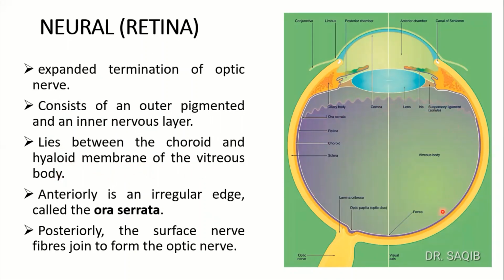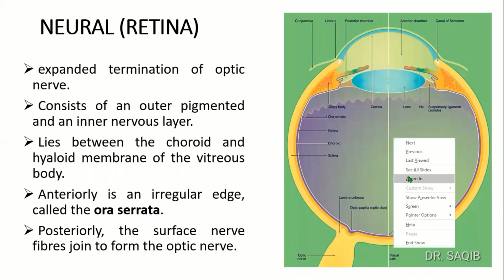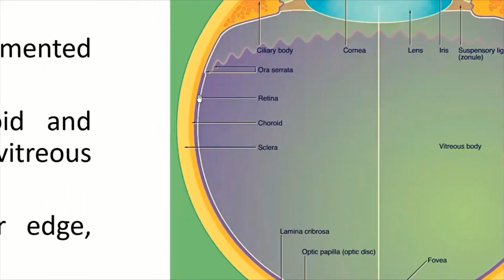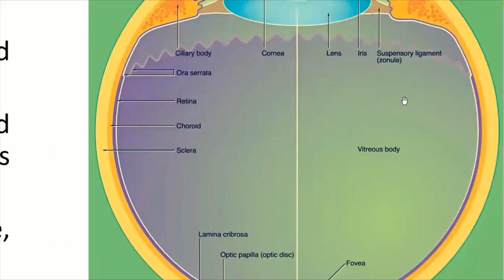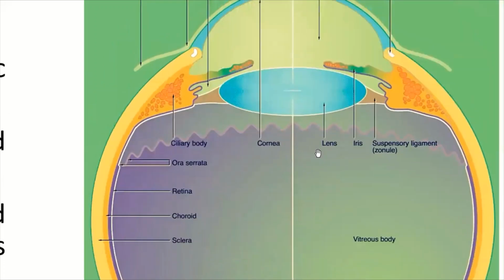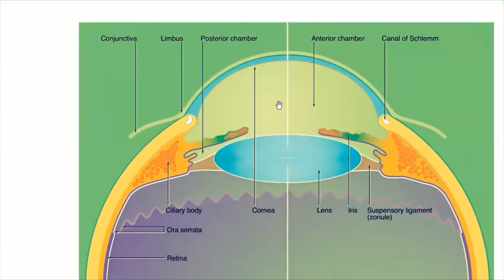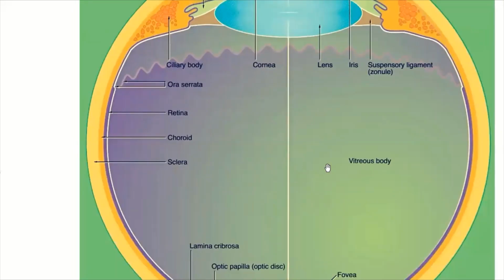So you see this whole thing, with my laser. This is the vitreous body, and this vitreous body is limited by the hyaloid membrane. This white thing. Let me enlarge it for you. This is the retina, the mauve color, and this white color is the hyaloid membrane. And this is the vitreous body. This was the anterior chamber, which contains aqueous humor. And here this is the vitreous humor, or the vitreous body.